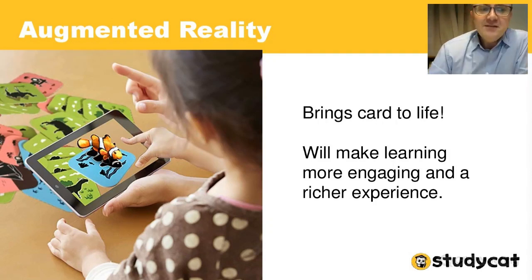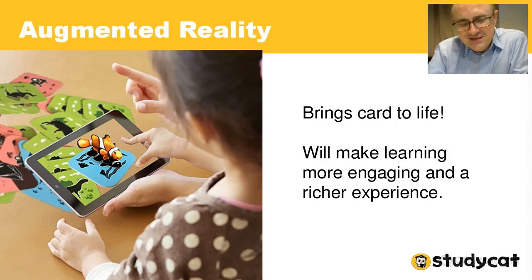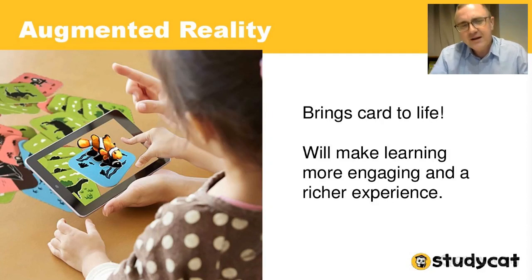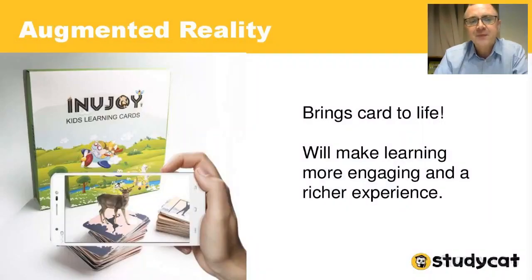The problem is, of course, you're not going to assume that the students will all bring a phone to class and just be staring at life through an iPad. That wouldn't be very good at all. So some of the issues with augmented reality is that it can really enhance learning, but it can also be detrimental if we're just staring at the screen the whole time.